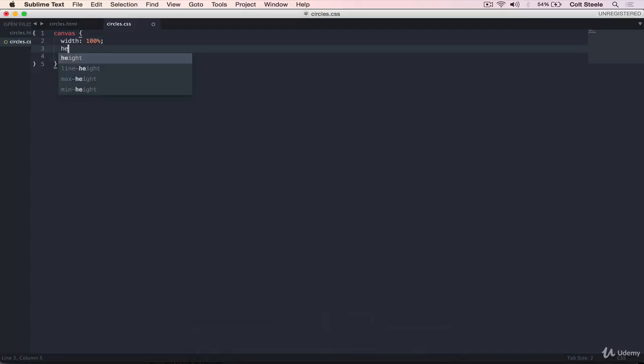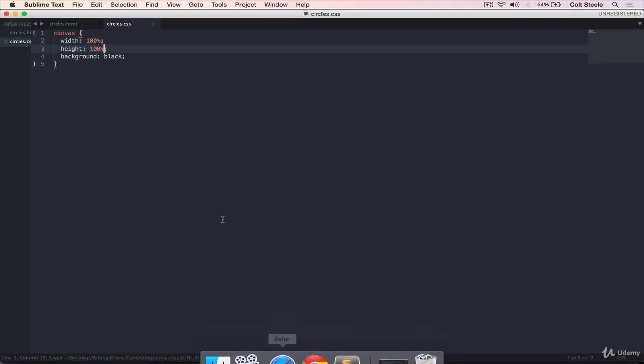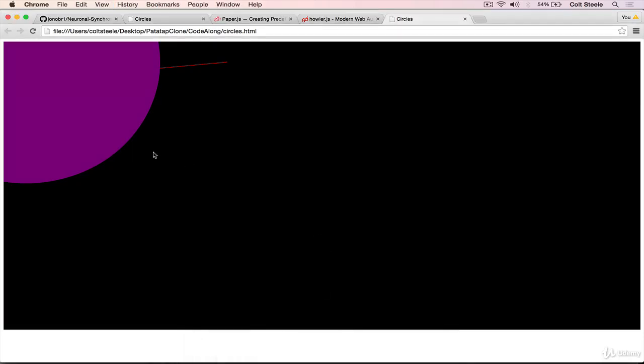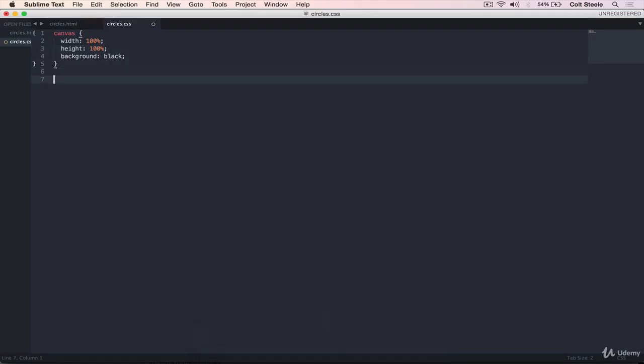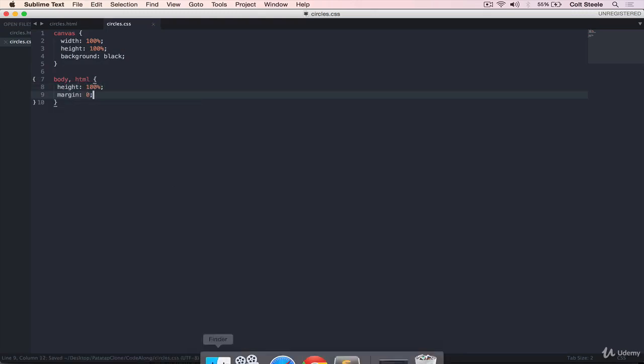And if we refresh, you can see we're close, but we have a few things. The first of which is that our body doesn't actually go all the way down. So our canvas takes up 100% of the width. But even if we give it 100% height right now, it's not going to actually change the way that we want it to. And then we also have this margin that we want to get rid of. So rather than spend too much time going over that, I'll just show you what we need to do. We'll just set height to be 100% and margin to be 0. And if I refresh the page now, it takes up the full screen.